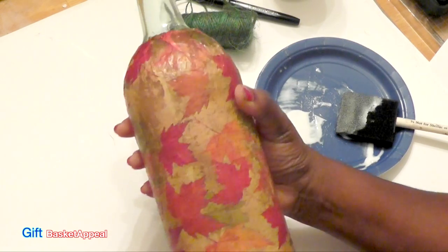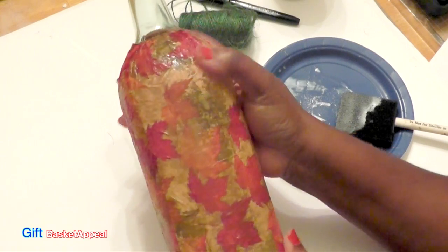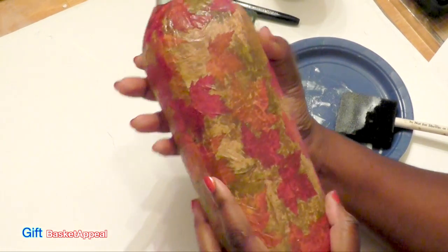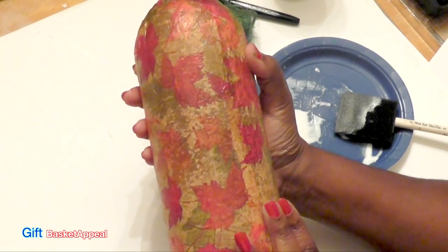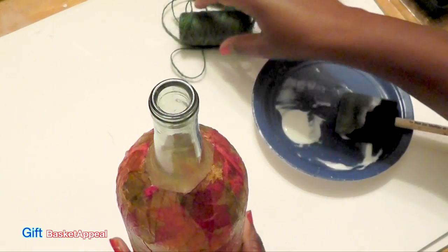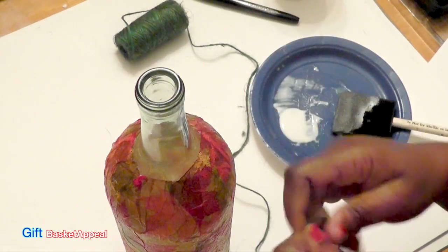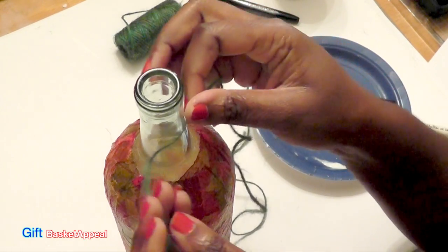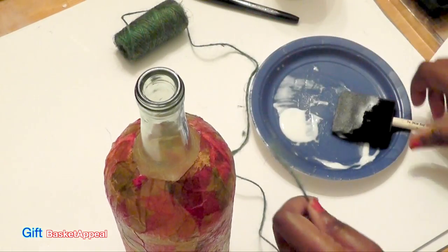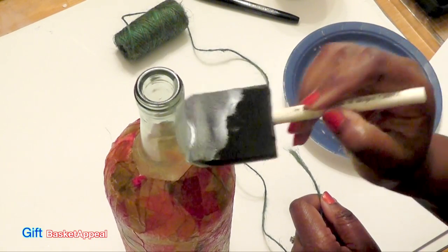Okay, so now that my Mod Podge is dried, it's got a nice little texture to it. It dried a little bit more crinkly than I expected, but I still like it. And so what I'm going to do with this little top piece, I thought it'd be nice to use this kind of greenish, green color jute twine, and so I'm going to use that right around the top, and I could just use my Mod Podge to actually do that.